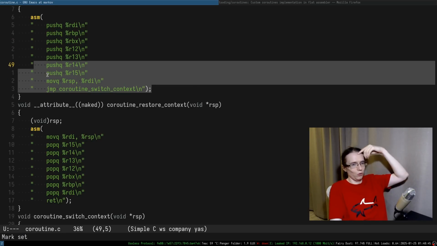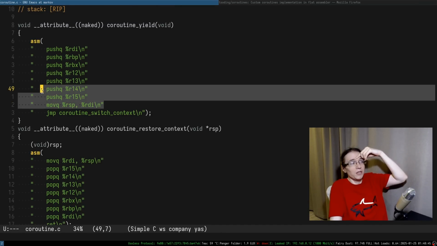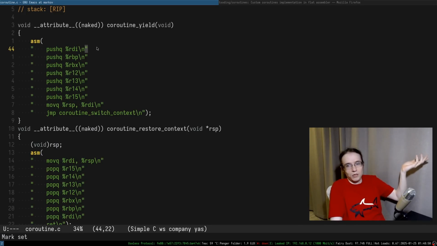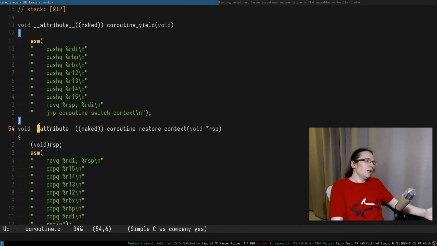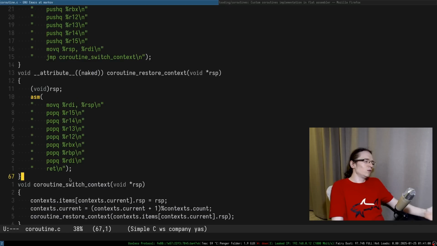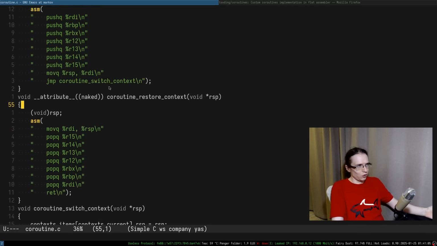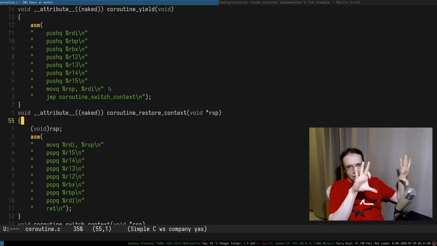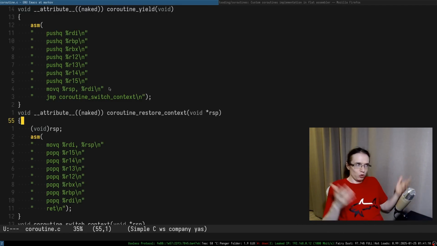On another platform, you just implement these two things, and they're very simple. I'm pretty sure on all of these CPUs, it's going to be pretty much the same. It's just like the registers are going to be different, and instructions maybe going to be slightly different. And even if we want to compile on something like MSVC, it's really easy to if-def all of that stuff, right? So it's a very small compiler and platform dependent part that is very easy to port. I'm super happy with this implementation, actually. I didn't expect it's going to be this good.